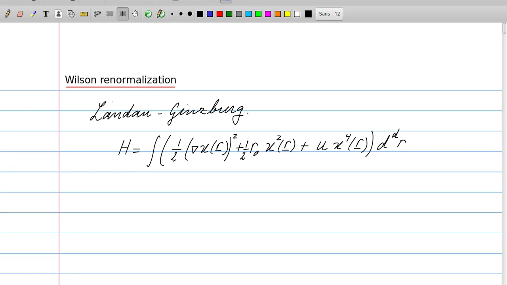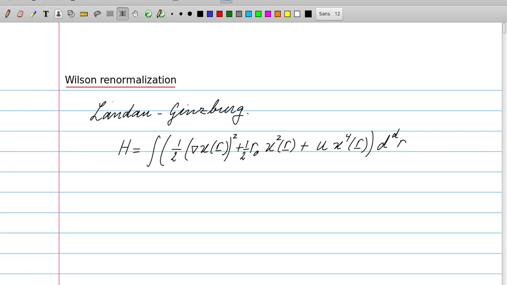We want to renormalize the full Landau Ginzburg Hamiltonian, which contains 3 terms. The first term is a term which describes the variations in the order parameter. You can consider that like a magnetization in the Ising model. It's x and it's a scalar order parameter. And then there are 2 terms, and they give a potential, and this potential has 2 minima, one for positive and one for a negative value, if R0 is negative. For R0 positive there is only 1 minimum, and that is at x is 0.